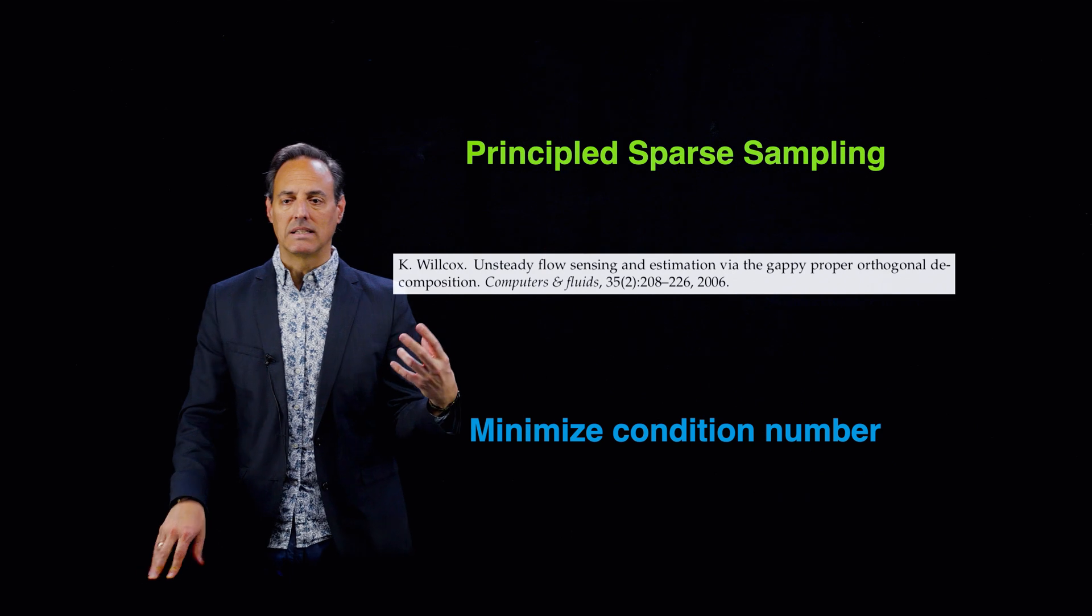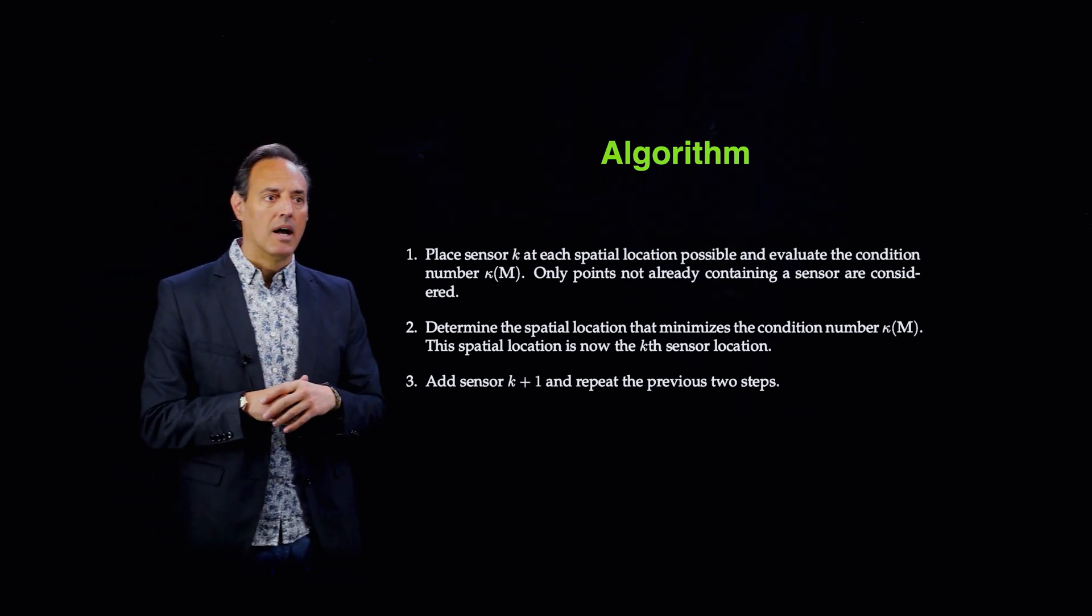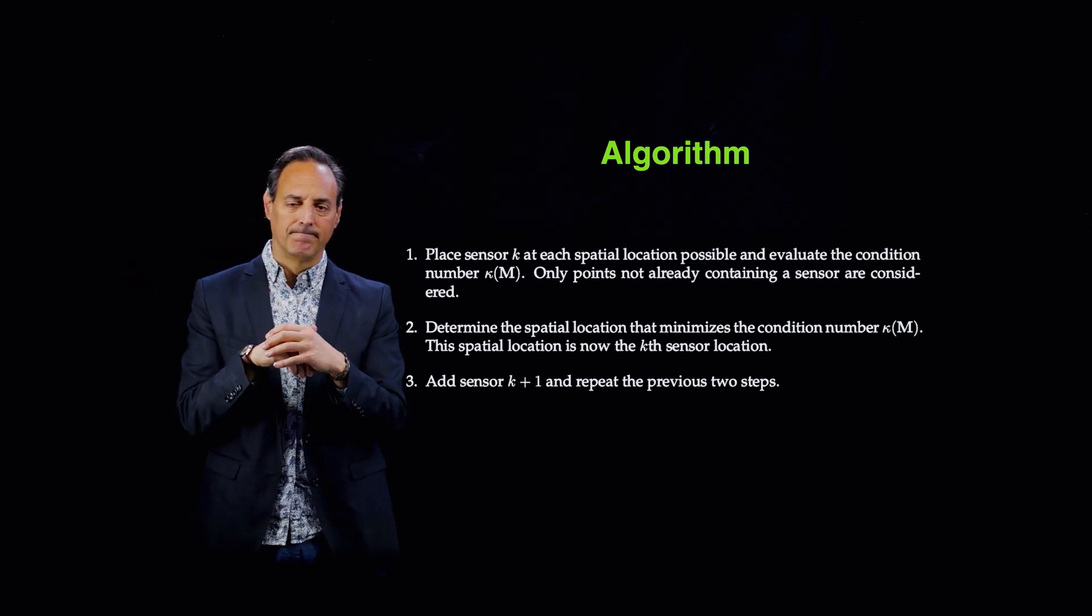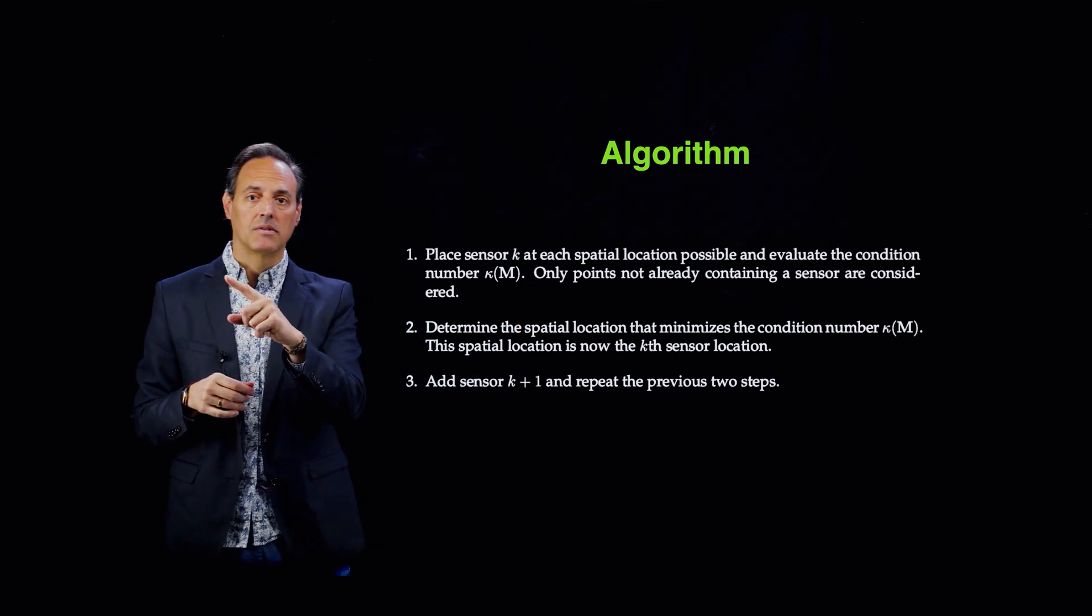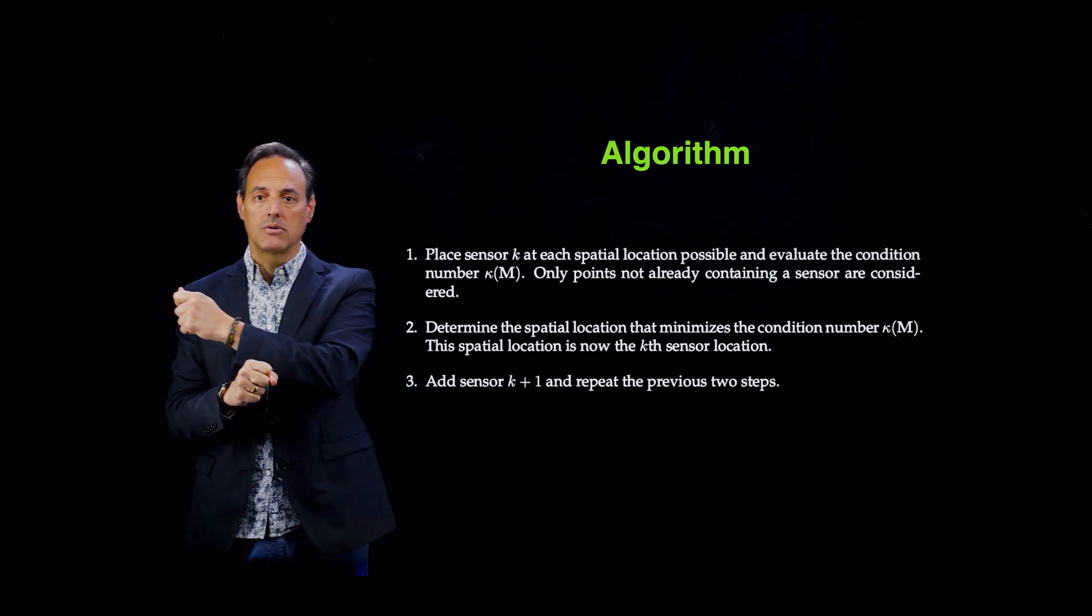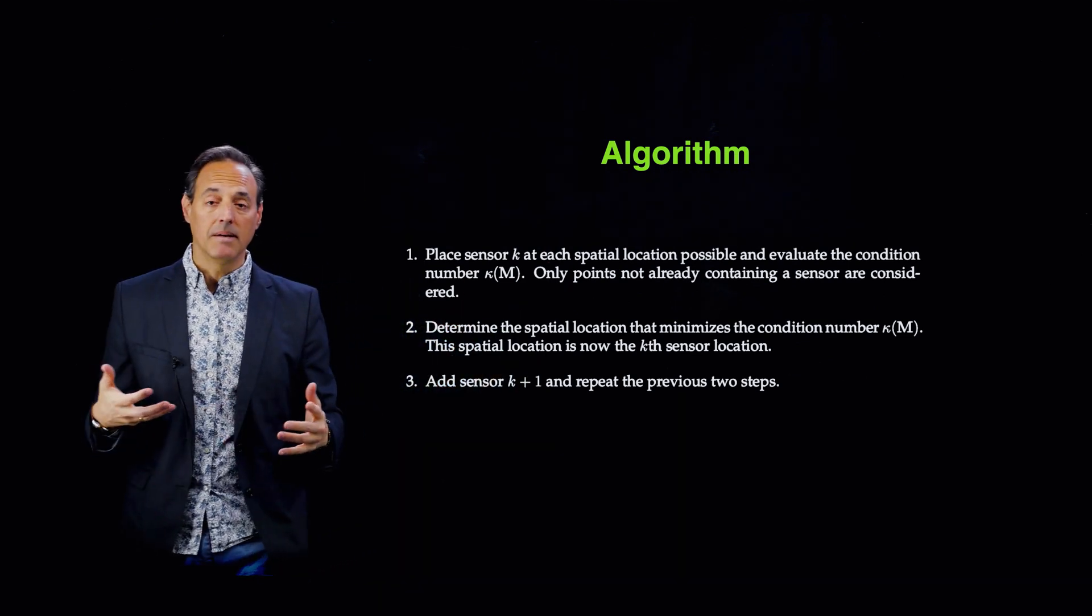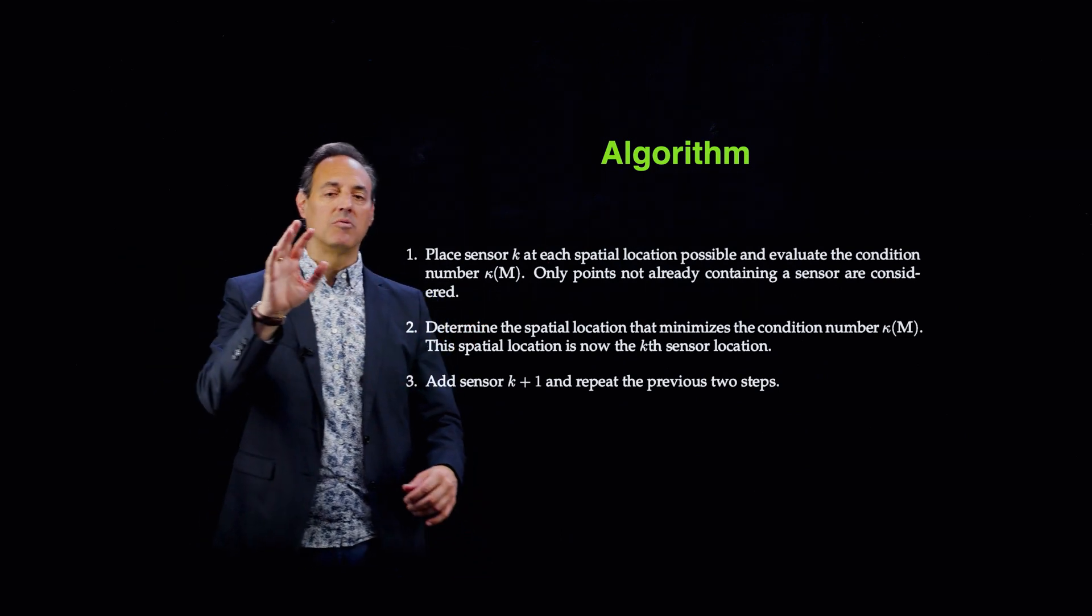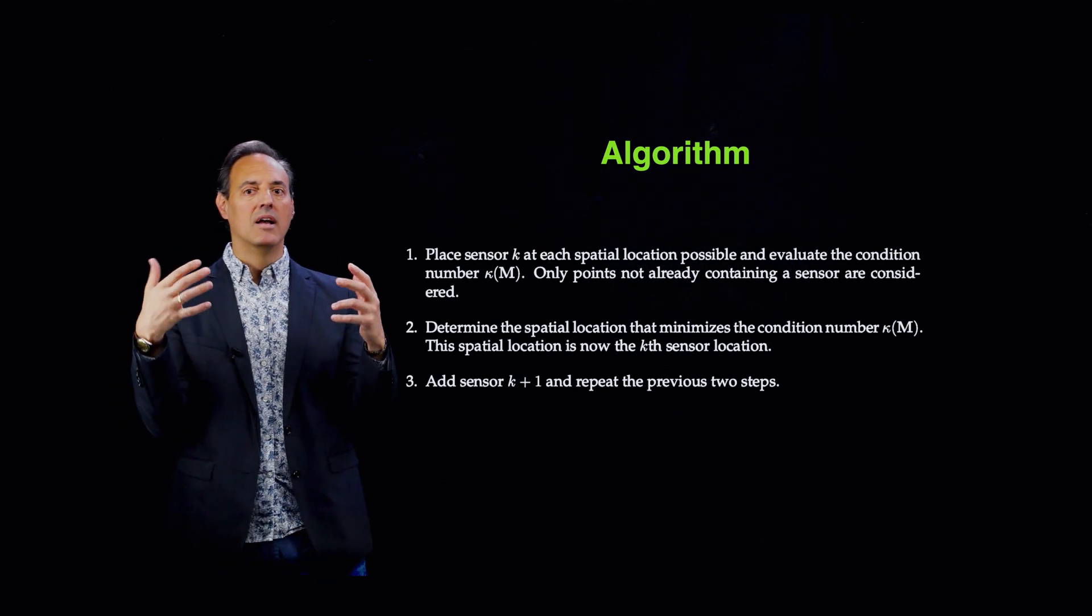Here's how the algorithm works. It's pretty simple: place a sensor. The first thing you do is search at every single point—you ask if I measure at this point, what's the condition number? You walk through all possible locations. Whoever has the lowest condition number, you say that's my sensor location. You do it again. Now you're looking for a second sensor location, so you walk through all possible points and see which one gives you the lowest condition number. Take that out, third, fourth, and you place all the sensors this way. Very simple but somewhat expensive because you have to compute the condition number n times, then n minus one times, and so on. It's expensive but it has all the right philosophy for understanding how to do good sensor location.